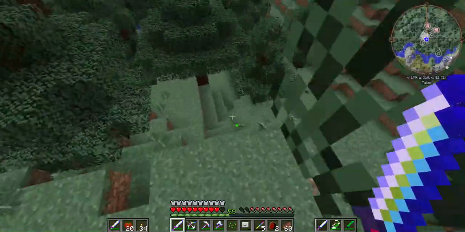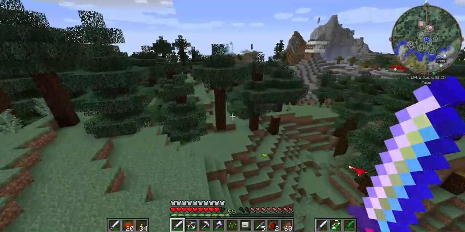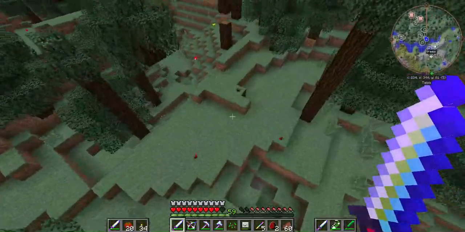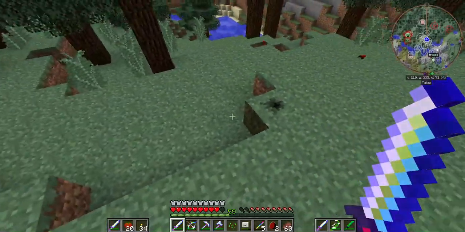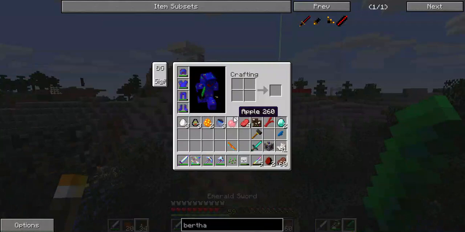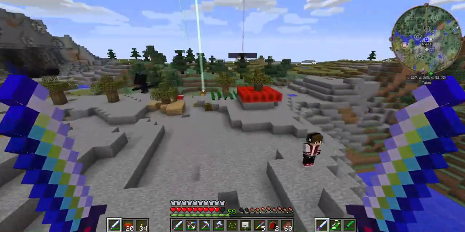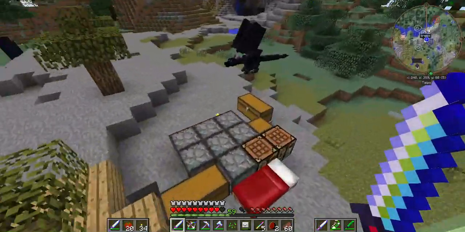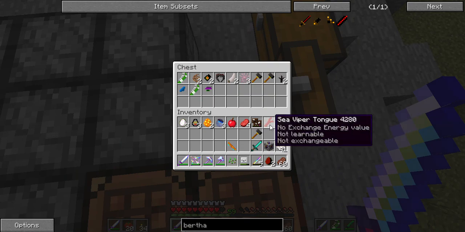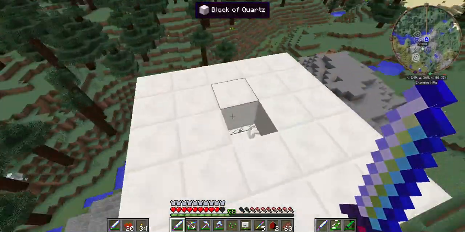Now, my question is, where's my other tongue that I've been promised? What nest is this? Oh, this is red yet. I put that down, right? Yeah, I put that down. That is really annoying. Any more sea vipers, by any chance?